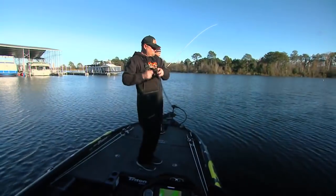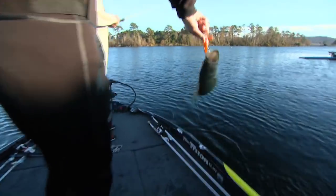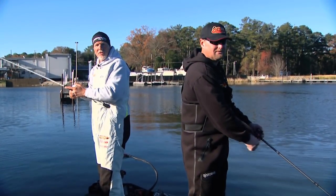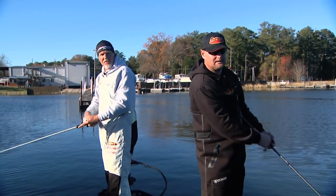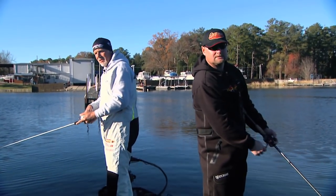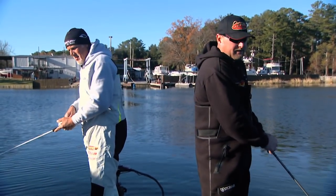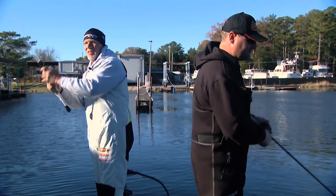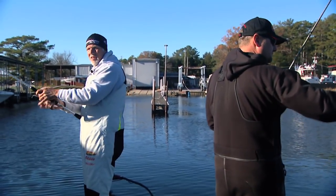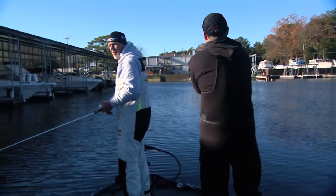Good deal. There he is. Decent fish. Hey, they're all good ones. It's a little 2.5 pounder. Well, you know that with this water having come back up, it's been down a couple of weeks, and there were fish getting in the back of these bays like this, and I guess that water jumping, you know, it's moving. But everything we've caught today has just kind of been one here, one there, and then you pull up and get bites on 3 or 4 casts in a row, catch a couple. Yeah, this is a school here, legitimately. Might be a bunch of them right here, a whole group of fish.